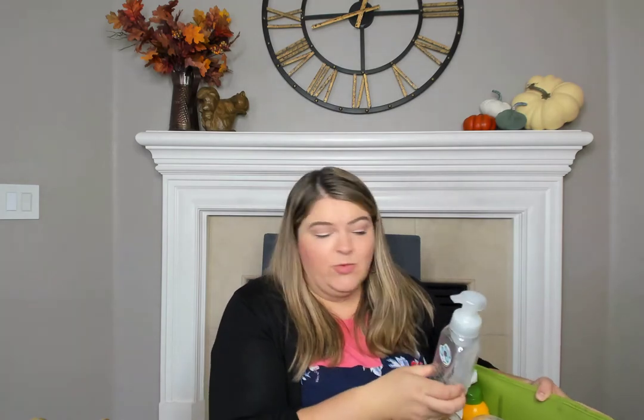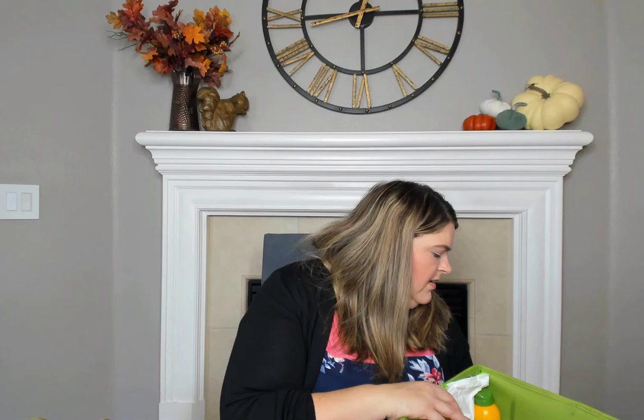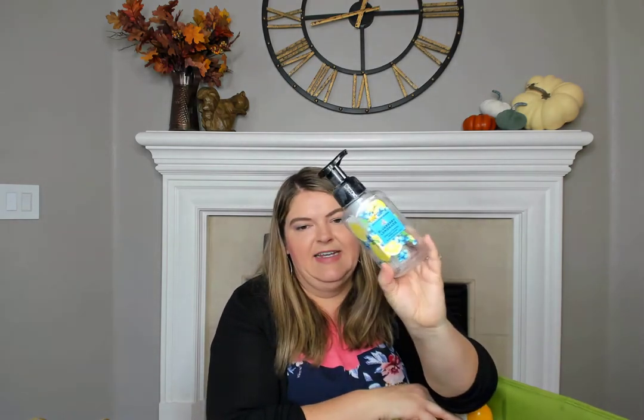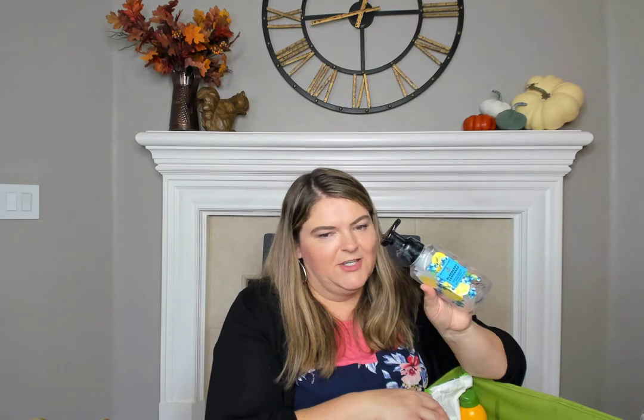Let's go through some Bath and Body Works. We have lots of hand soaps — this treat yourself blueberry glazed donut with scent notes of blueberry glaze, fresh baked donut, and sprinkles was in my kiddos' bathroom. I really enjoy Bath and Body Works foaming hand soaps. I just buy them for their packaging or scent. Then the Autumn Rainfall hand soap with aloe leaf, bergamot, and chamomile water — just a clean smelling soap. The Blueberry Lemonade with sugared lemonade, blueberries, and crushed ice — loved the smell and the cute packaging, I would repurchase that one.